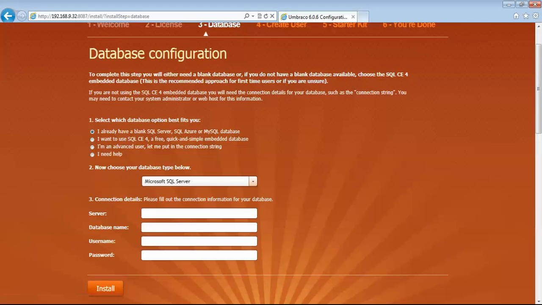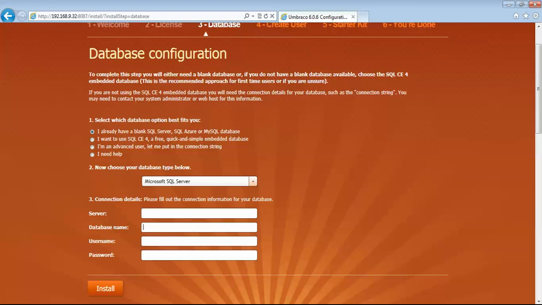After that you have to provide the server name for the backend. If you have some database management system installed on your local machine, then you must provide a server name, because you are going to host the database from that management tool. So there must be some name for that server. In my case I have a name for that server, and in the database name section you must provide the name of the database which you have created for this application.